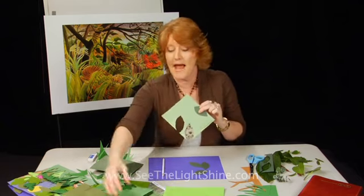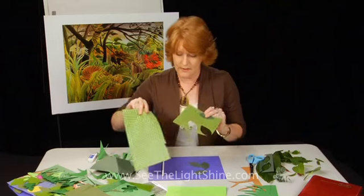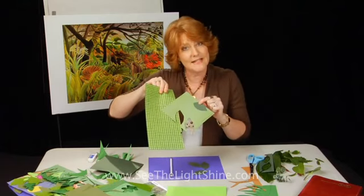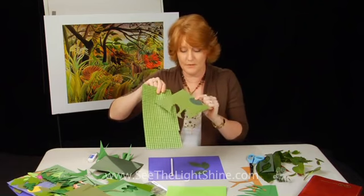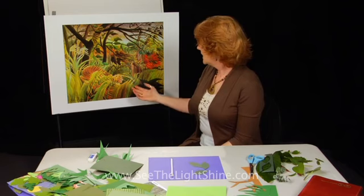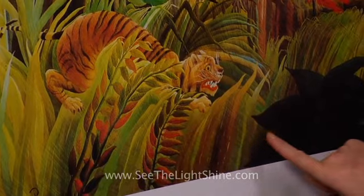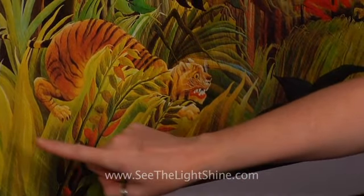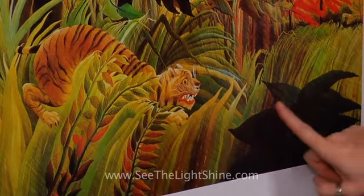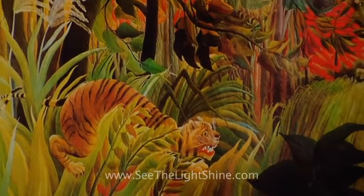So even if you have patterns, I want you to be thinking in a variety of tones. Even though this is a pattern, you can see it's a darker overall tone than this middle piece of paper. So as you're creating a variety of leaves, also be thinking of a variety of tones. That's exactly what Rousseau did. When we see all the various greens in here, and even the way he combined green with brown or gold, it's a variety of tones, so that there's very dark and very light and everything in between in his paintings.